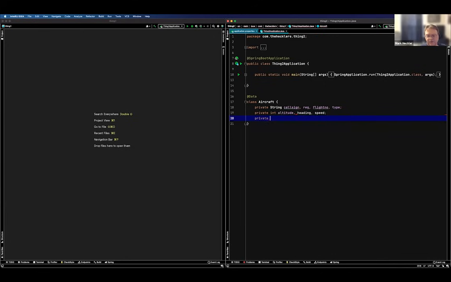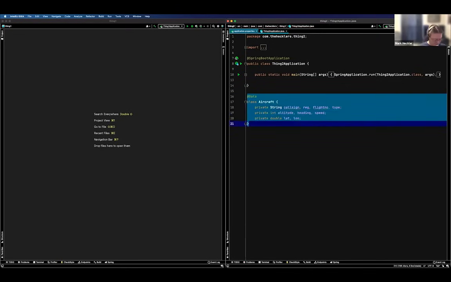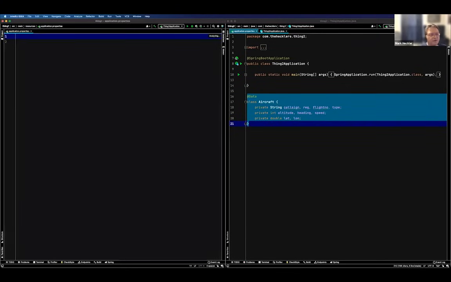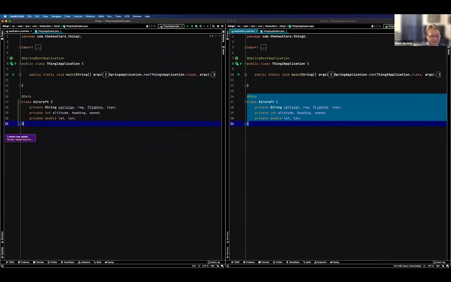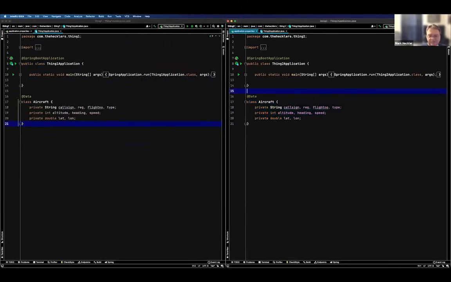And also, we want to collect the actual position, right? So latitude and longitude. And I'm just going to grab that and go over here to our application properties and drop that here. I just hate copy pasting, but here's where we are today.